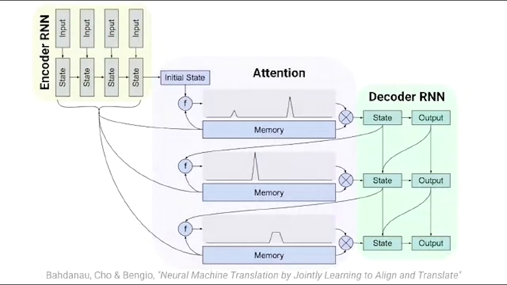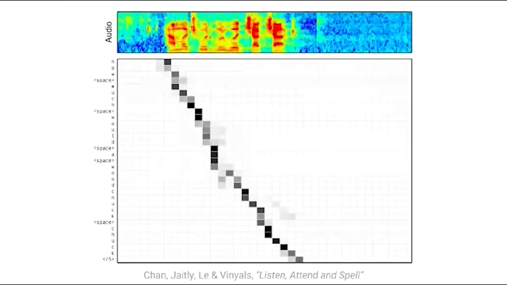Okay, so now that we know that attention works well on its own, let's go back to the setting where attention is most often used in sequence-to-sequence models. As a reminder, in this case, the attention mechanism is attending over the hidden states of the encoder RNN, and it produces a context vector at each output time step, which conditions the decoder RNN as it produces the output sequence. If you remember from the first slide, one incredibly useful aspect of attention is that the attention distributions induce a sort of soft input-output alignment, which we can visualize.